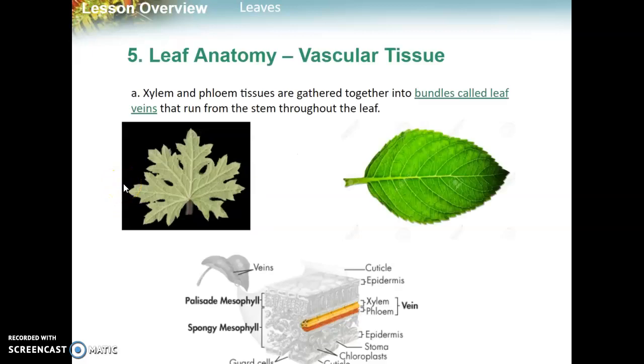So we'll stop at that point. We've talked about vascular tissue. We've talked about dermal tissue. We talked about that leaves have two pieces. They have a petiole and they have a blade. And we talked about the fact that leaves can be simple, just a petiole and a blade, or they can be compound: one petiole, multiple little blades called leaflets. They can be pinnate or they can be palmate. We'll talk more next time.